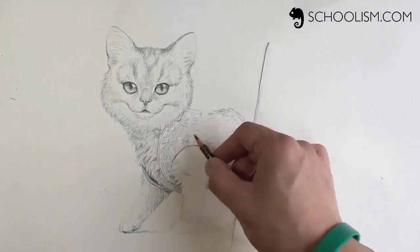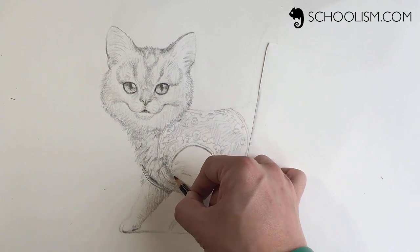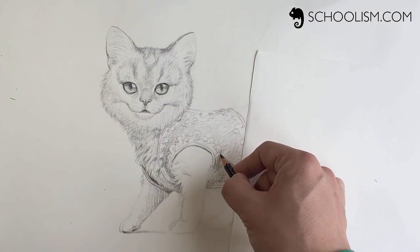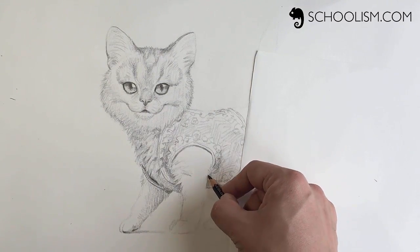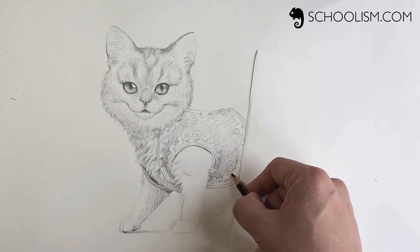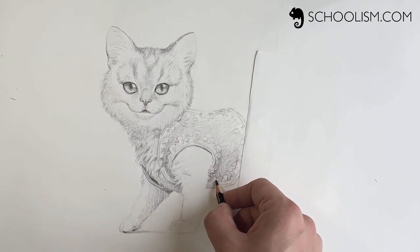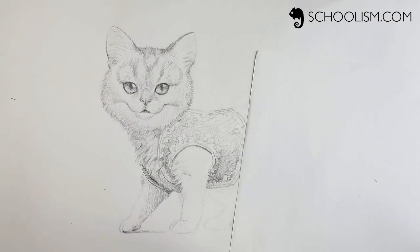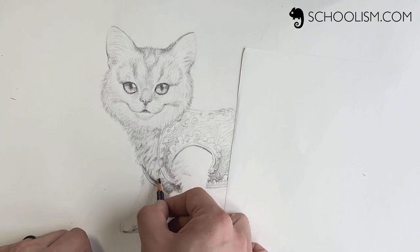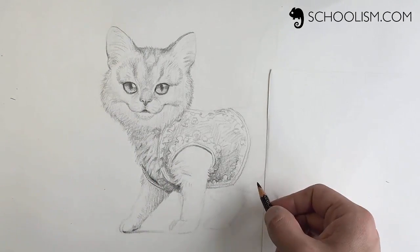You can also notice that I do have a piece of paper that I rest my hand on. That way I won't smudge the drawing. This is something that's pretty beginner, but still I thought it's important enough for people to see and for me to mention that I use constantly. A lot of times, the things that will help us the most are the most basic things that we figured were so basic we don't want to do them anymore, or we feel like we could skip over.